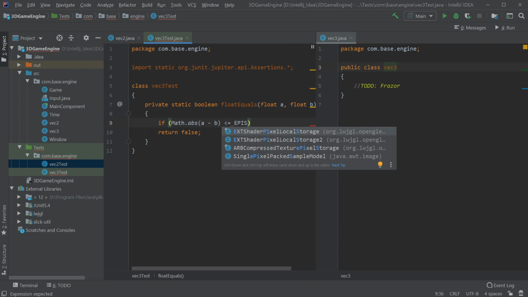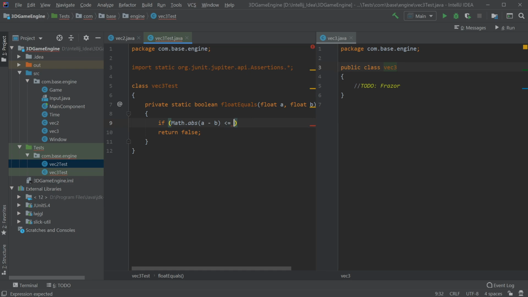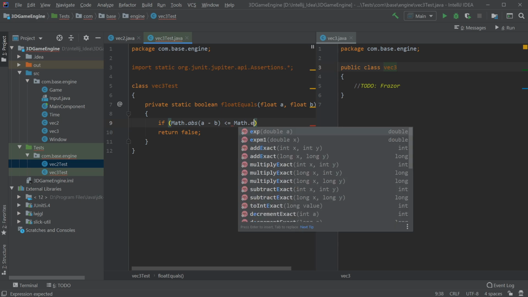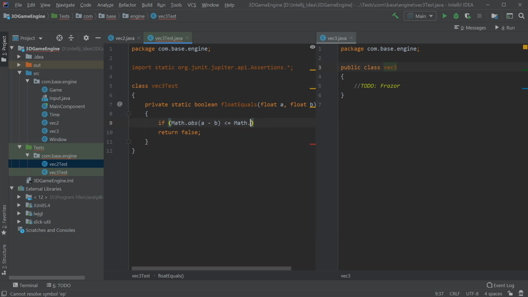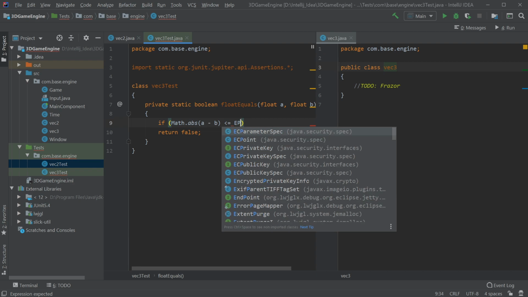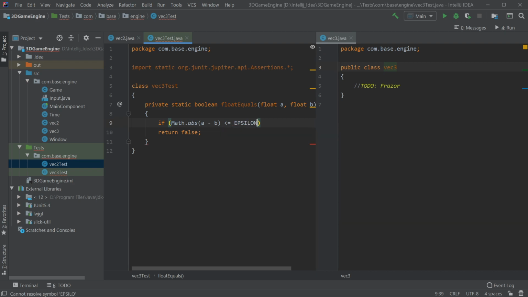Is it not already in Math? Math dot, is epsilon already in? No. Why not? Okay. There we go, epsilon. We'll need a value for that, won't we?